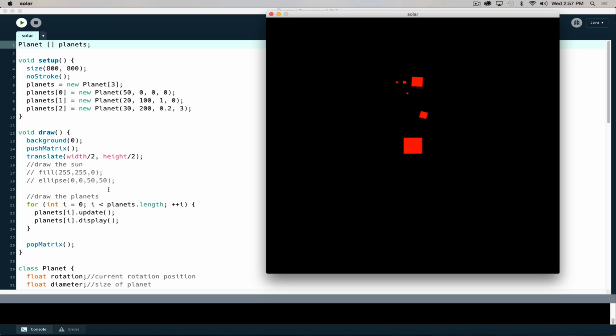So if you go through the chapter on matrices and translate and rotate and all of that, there are some basic instructions on putting together a solar system. But what it does is it just uses a for loop and creates a set of 8 planets. That's fine, but if I'm just going to dump 8 planets in, I don't have a lot of control about how I want each planet to be.